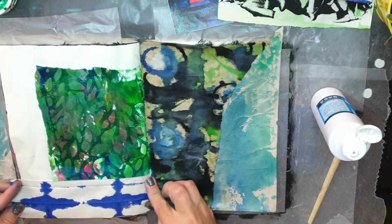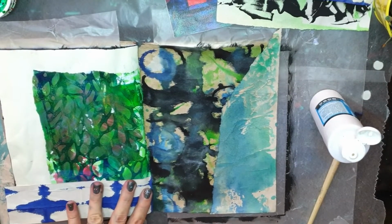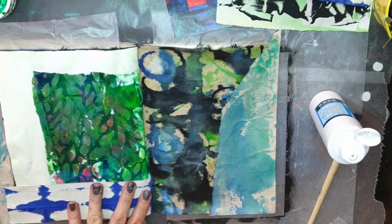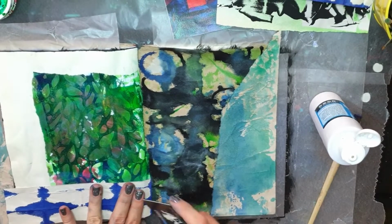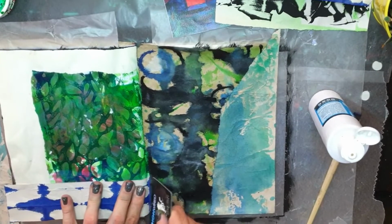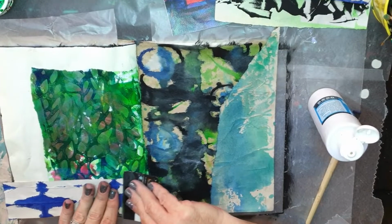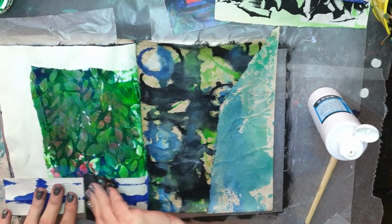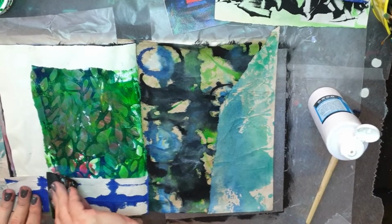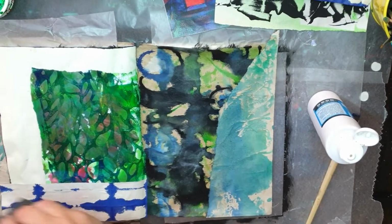going to pull this in so that we have a nice clean finish here. Let me just use my old credit card to bring it into this nook and cranny. Forgive me if I'm shaking the camera. And then I'm just working out the bubbles as I smooth it down onto my page.